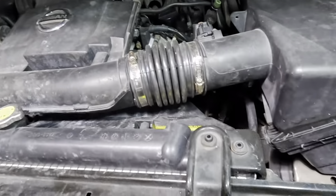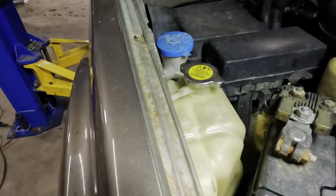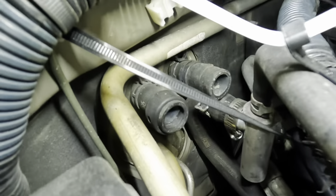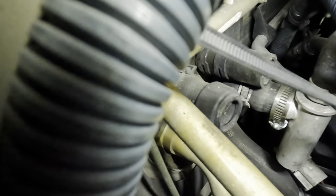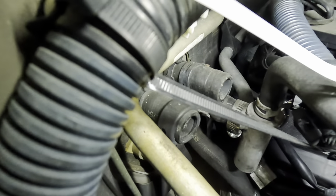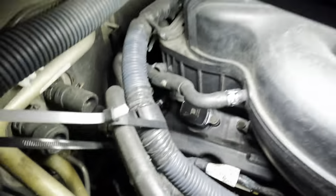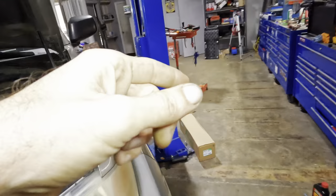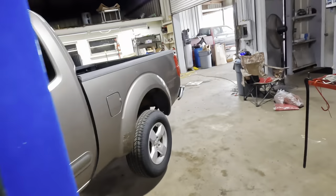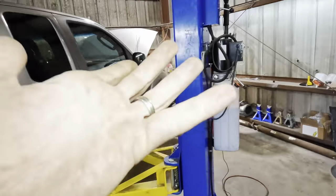Zip tie mod noted. There's an AC leak — that speaks for itself. The heater core appears to have developed a leak at some point and has been bypassed. Alright, that's all we got so far. Let's lift this thing up and get it apart — that's the best course of action. This is a non-diag job and I'm diagnosing it anyway.